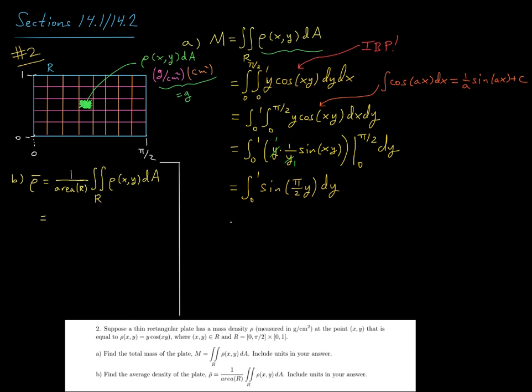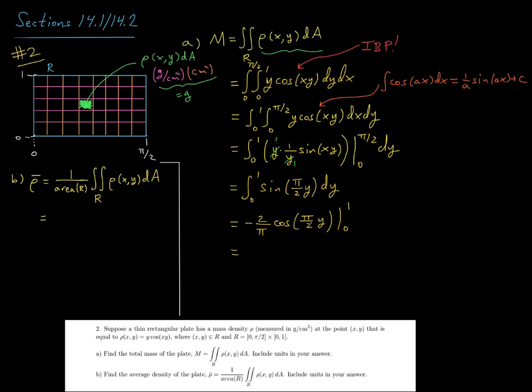And now, all right, I can go ahead and integrate that. The integral of sine is negative cosine. And again, if I were to differentiate, I'd pick up a factor of pi over 2, so I'm going to have to divide by that. So I get minus 2 over pi times the cosine of pi over 2 y. Now we're evaluating this from 0 to 1.